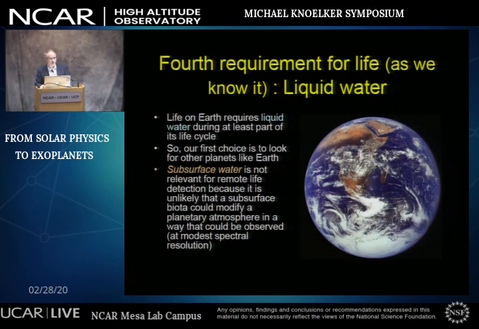Then the 4th requirement, which has already come up in Eric's talk earlier, is liquid water. And this one is more controversial. We already had a brief discussion about Titan. There's liquid methane lakes on the surface of Titan. We've been to Titan with the Huygens probe and looked a little bit. Jonathan Lunine wants to go back there with a boat someday. And I should mention there is a mission going back to Titan with a helicopter. That's Dragonfly.